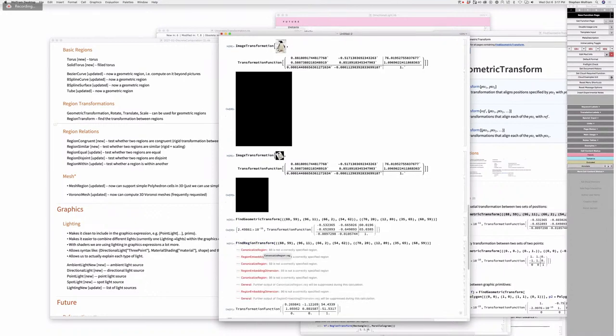But as a region, they are no longer ordered. Exactly. For a region, we don't care about the order of the points, whereas for FindGeometricTransform, they have to be ordered. Okay, that's an interesting difference. And this insane thing that this returns as its first argument. Not really insane. It's a fitting function, like FindMinimum. So you return the error, the minimum. You want to minimize the error, and this is the minimum, and you want to know how good it is.